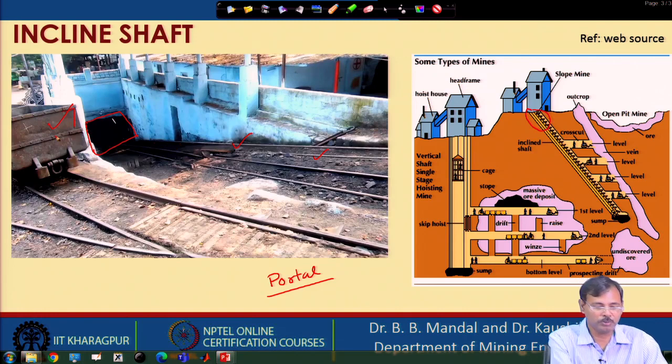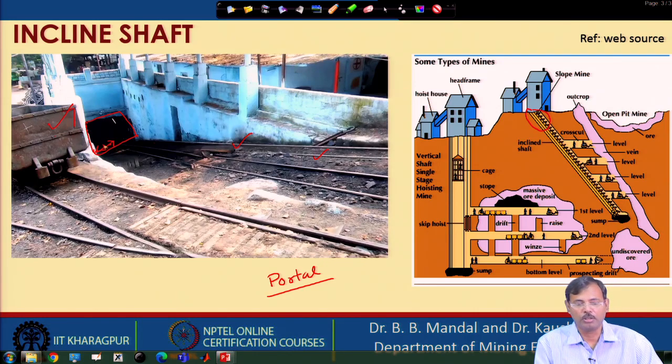If we are using this type of wagon, we call it rope haulage. If we are allowing a skip, which has automatic unloading systems provided, then it is called a skip transportation system, but both run on the rails. In general we provide like this, and this is the space provided for the walking of the mining personnel, and depending on the slope we provide steps or a ramp in this particular case.